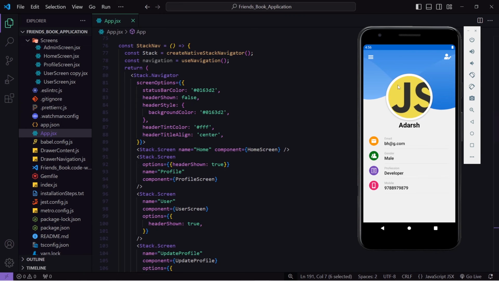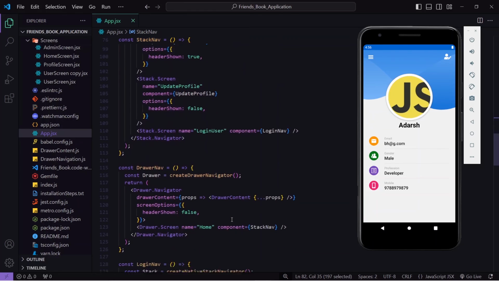Okay, you can see here this is my application where I have implemented login, register, user can log in as admin, user can upload the profile photo, user can edit the profile data. Also I have integrated Node.js and MongoDB. So if you want to learn all of these things, then you can go and check out my playlist. Now coming to the navigation, here I have implemented this Stack Navigator. In this, all the screens which are accessible after login are mentioned, like home screen, profile screen, and user screen.